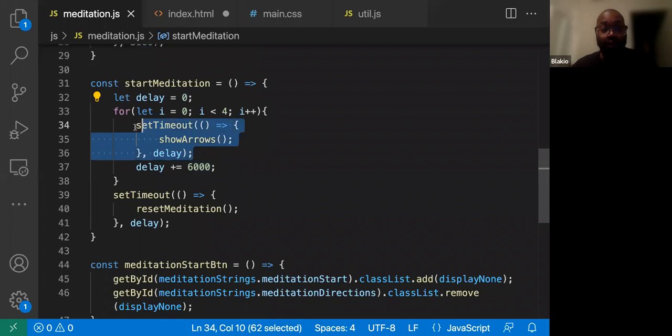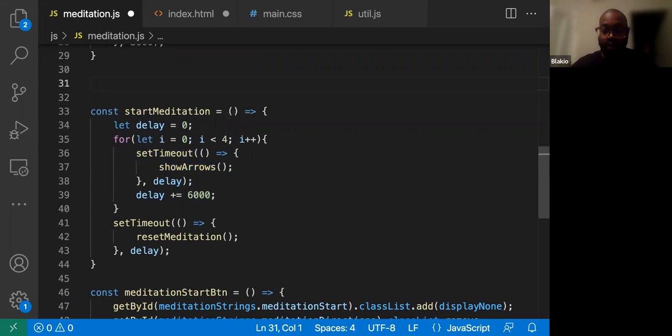And then after it sets this up, not runs it, after it set this up with a delay of 0, I'm gonna just write that here. The first delay of 0 is going to take that delay variable and add 6,000 to it. So 6,000 milliseconds, which is 6 seconds.